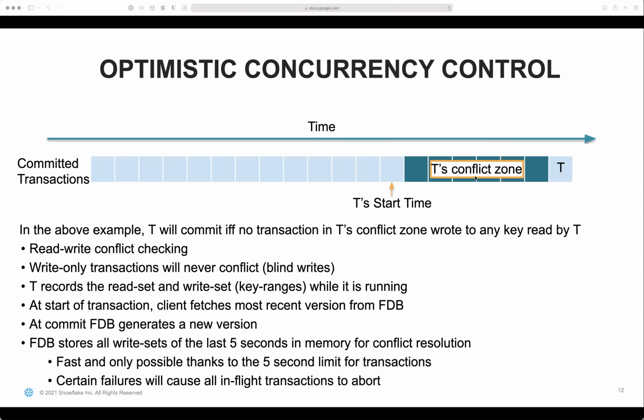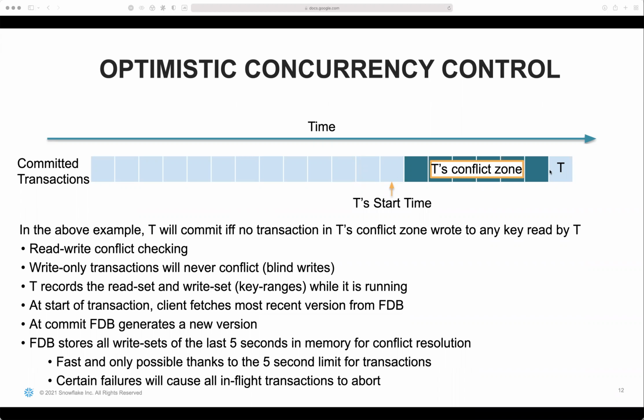While you're running it, some other transactions are committing, and all these transactions that are committing at the time I'll call the conflict zone. Everything here could conflict with our currently running transaction. And then when we attempt to commit, we attempt to add it to the tail of our log. Now we have to verify that there are no conflicts between the start time and the end time.